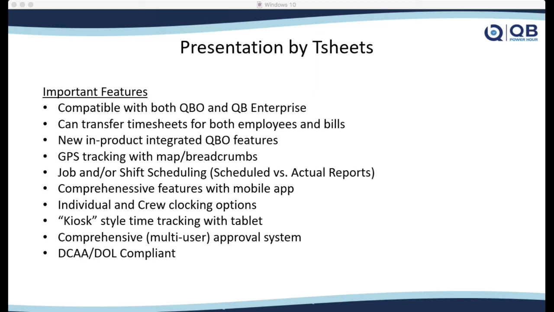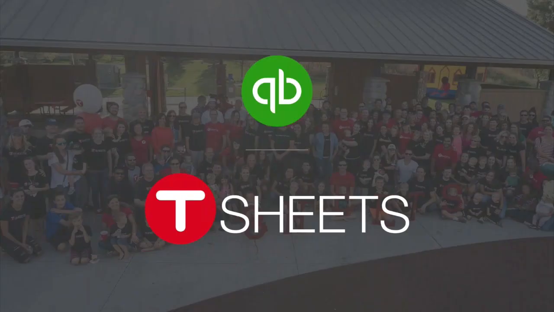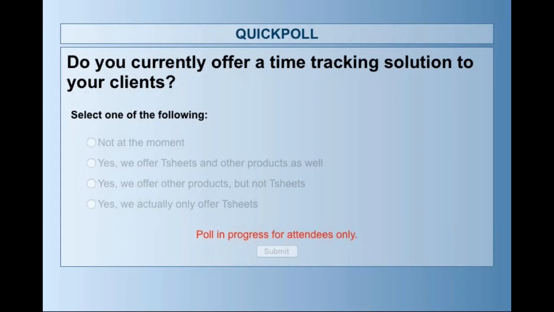Dan, I'm making you presenter. I am unmuting you, and I'm muting myself so you can move on. Now, right after you introduce Tsheets, I'm going to run one more polling question, okay? So go ahead. Awesome, thank you so much, Hector. Can you hear me? Crystal clear, Dan. Great, and can you see my screen? Yes, I do. Great, thank you so much, Hector. I really, really appreciate it.